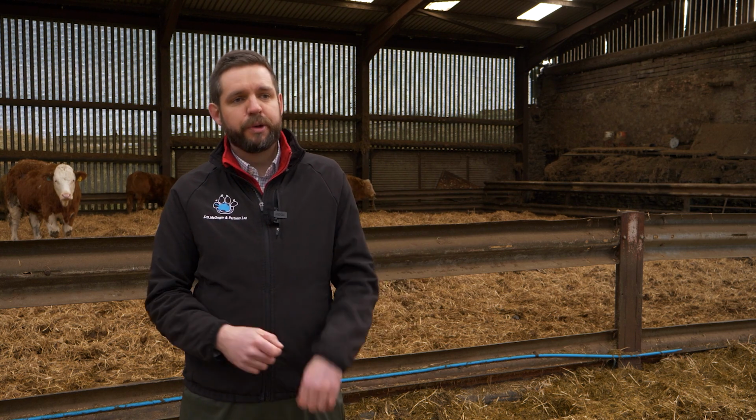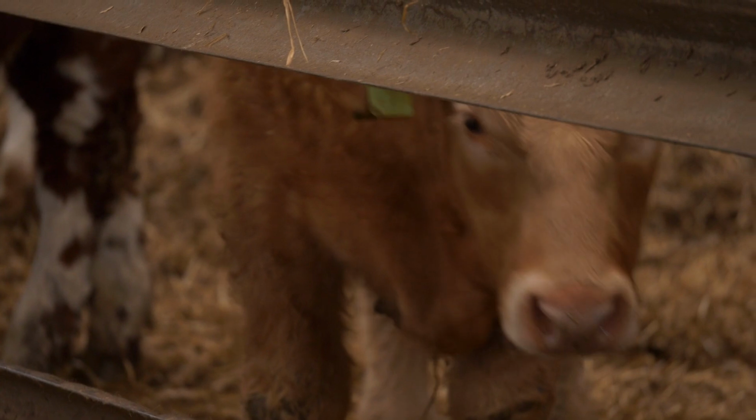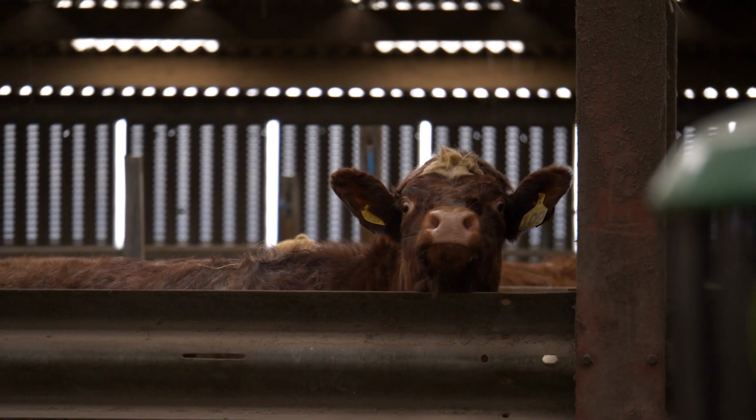They want to be sure that Scottish beef and lamb is a product that they can trust as being one of high welfare. We also have to be able to show that we use antibiotics and all medicines in a responsible fashion. And crofter health planning and working with your vet in a collaborative fashion on this kind of project is something that can help us to target all these things.